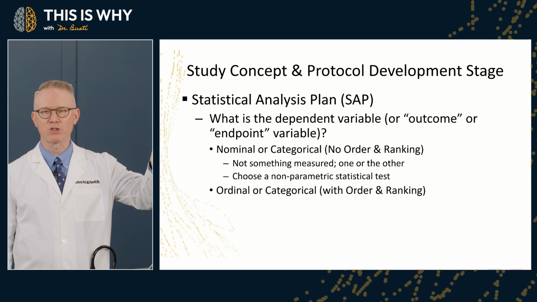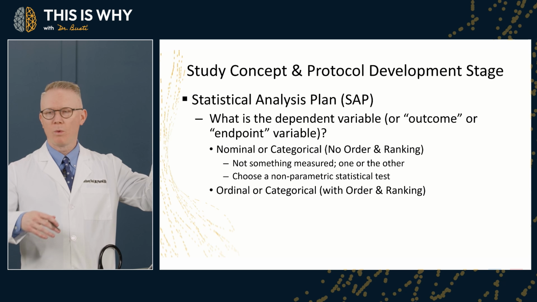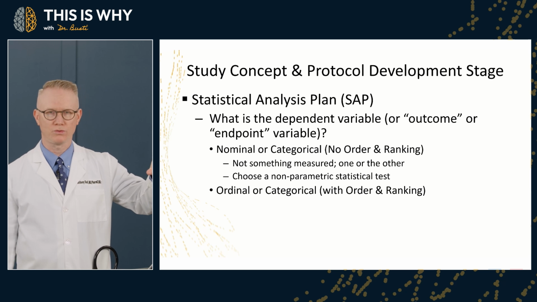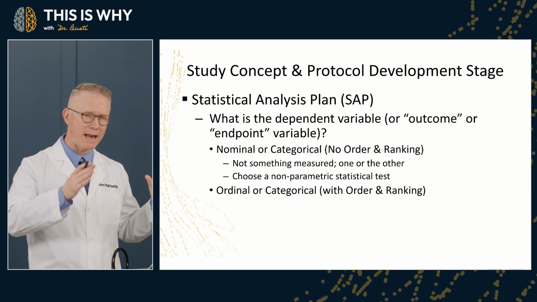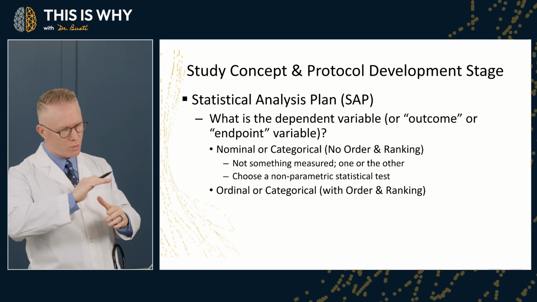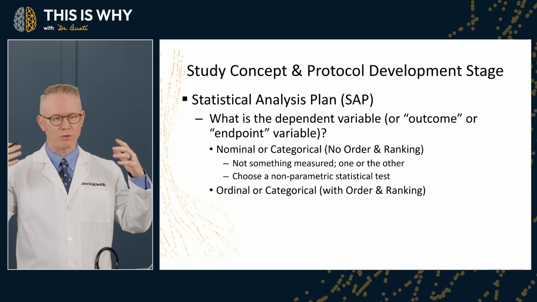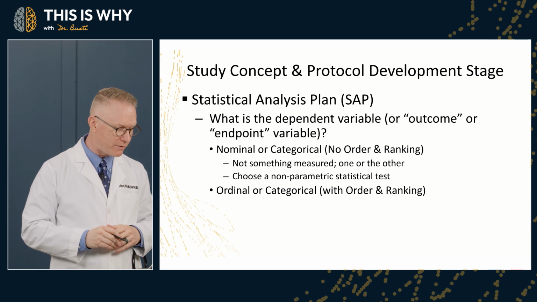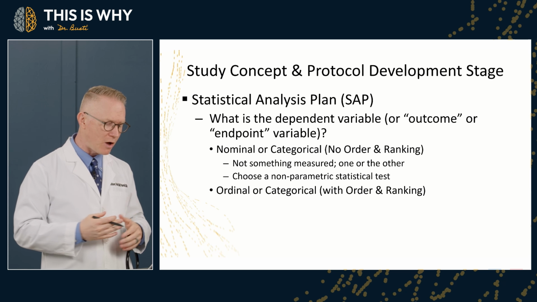Number two is, what am I measuring at the end of this study? Are you dead or alive, right? What was the mean change in blood pressure? How much weight did you lose? Those are endpoints that have a type, you have to treat that endpoint a certain way. And again, it fits in that table that I showed you a minute ago. What row are you falling into? Okay? So hopefully you're starting to see that as you dive into this table, it points you to the answer very clearly. That's why I developed that table and put it together in the way I did, because it was a great study tool for me, and it helped me when I was doing my research.